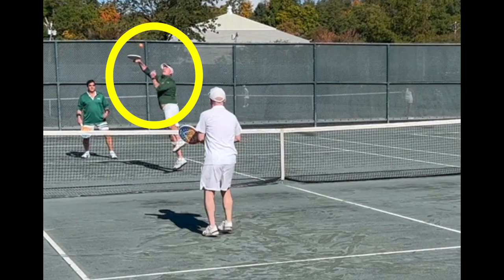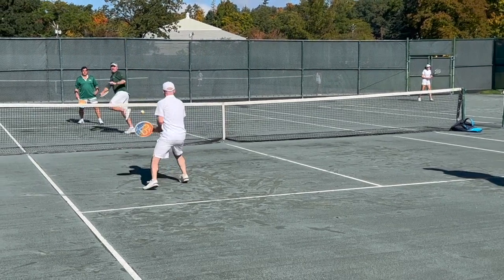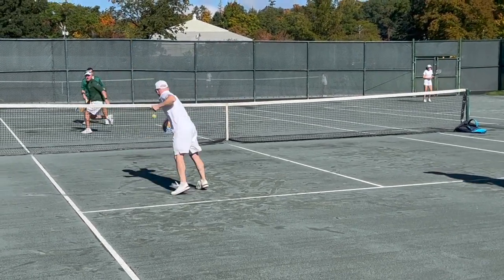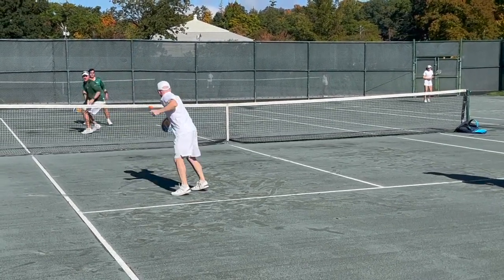Now the far side net player who is circled in yellow hits the overhead at the opposing net player, which is a good strategy because when you have an offensive volley or overhead, you should hit at the player that is closest to the net. But unfortunately, it doesn't work out for him because the player in the white makes an amazing half volley.